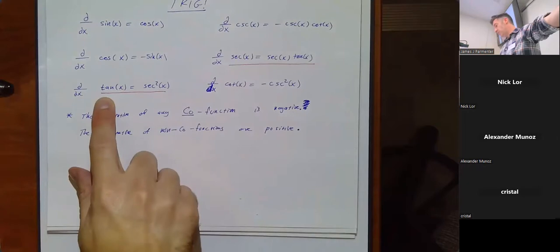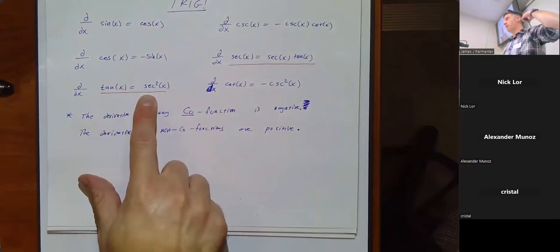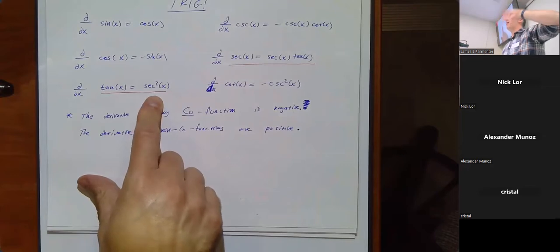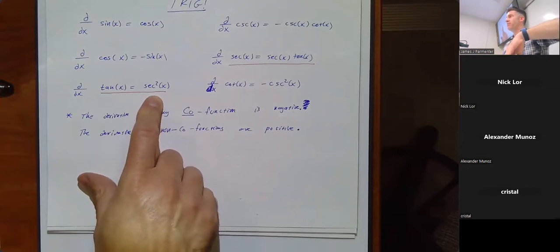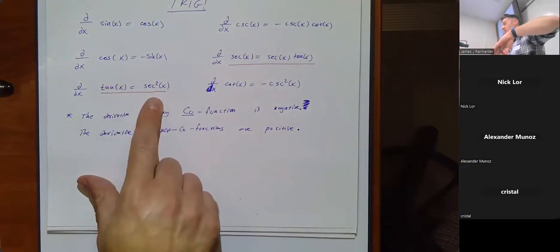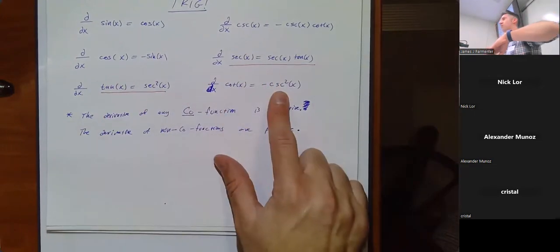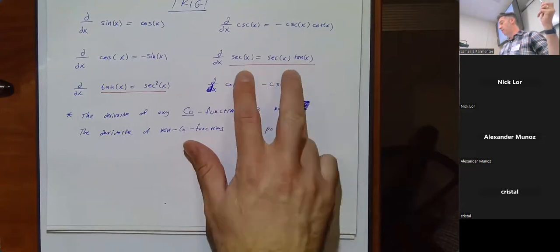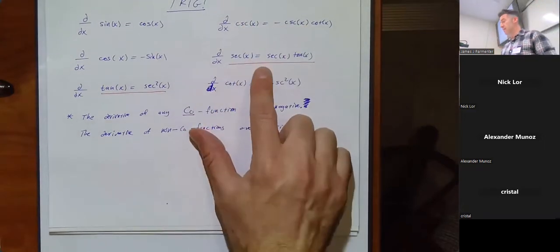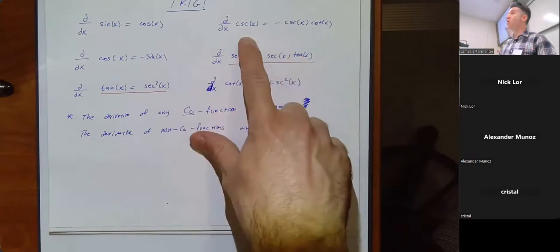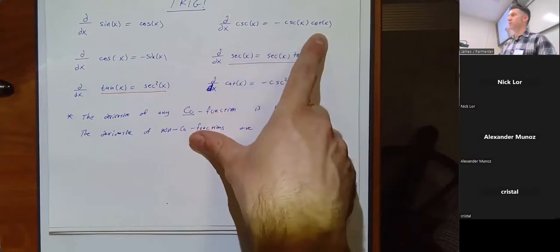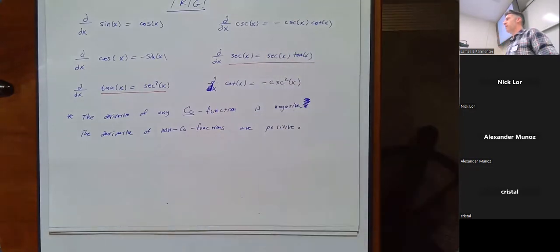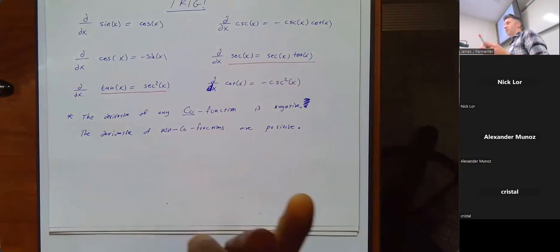The derivative of tangent of x is secant squared of x. I'm going to take that statement and just slap on a co in front of everything. So the derivative of tangent is secant squared. The derivative of cotangent is cosecant squared. And of course, it's negative because it's a cofunction. And the same thing works for this and this. The derivative of secant is secant times tangent. The derivative of cosecant is cosecant times cotangent. And of course, it's negative because it's a cofunction. It kind of works. It's what I've always done. I'm always like, okay, I know the derivative of secant is this, and then cosecant, okay, great, it's negative cosecant cotangent.